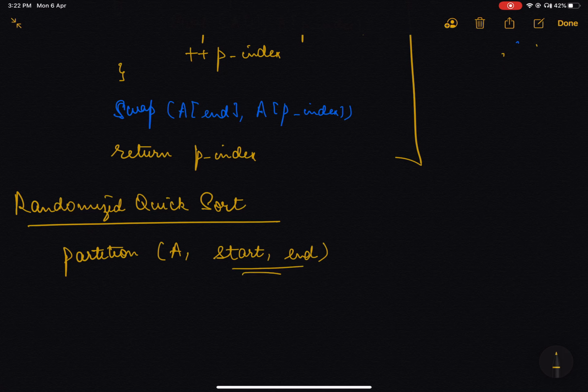So we can choose a random index from start to end, both inclusive, as our pivot index.